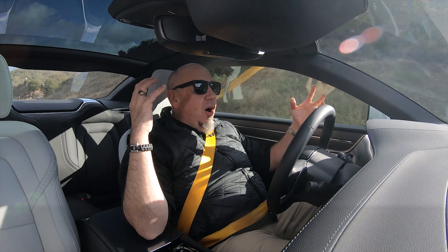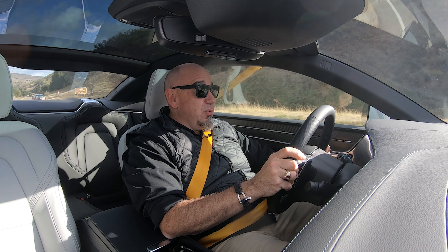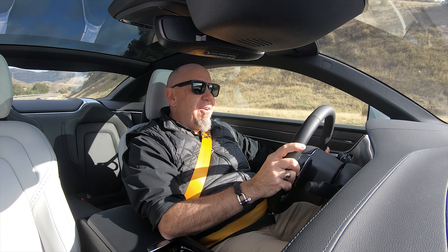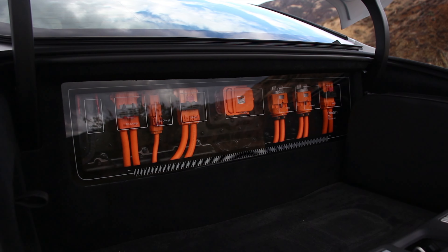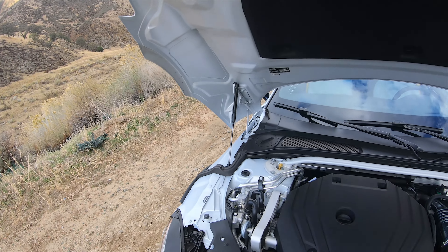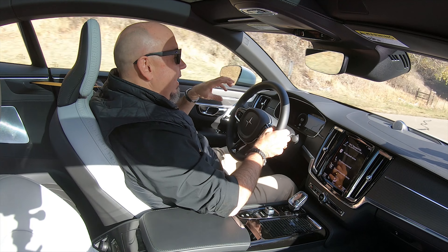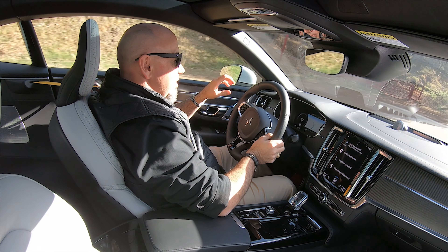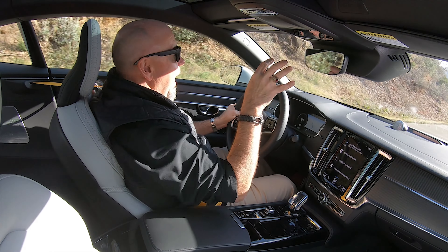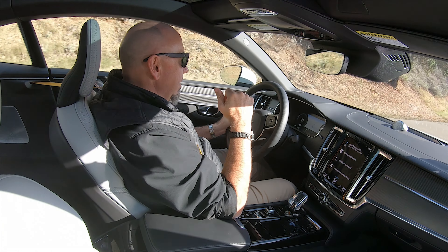When it comes to performance and all of this drivetrain working together in harmony, this thing will do 0 to 60 in a little over 4 seconds — that is just remarkable. It's electronically limited to about 155 miles an hour, and it's pretty accessible given the amount of power and torque that this drivetrain makes. A good portion of my drive today has been in the wet — it's been raining, now it's a little drier. The way that this drivetrain has been calibrated to put down power is simply astonishing. Exiting out of corners is just flawless. In low-grip conditions, this is amazing.